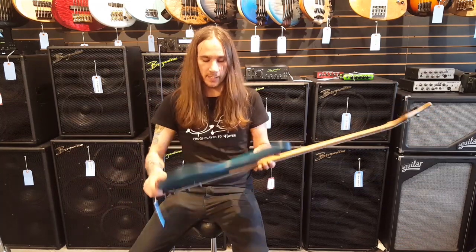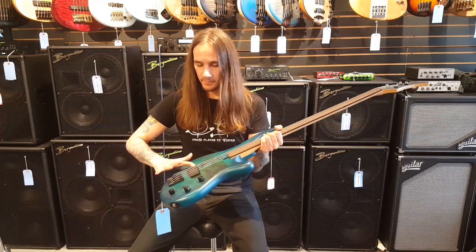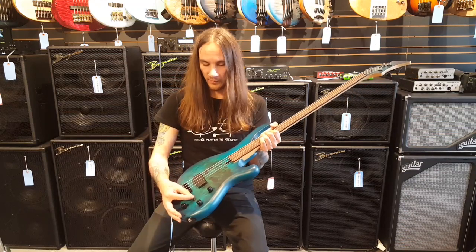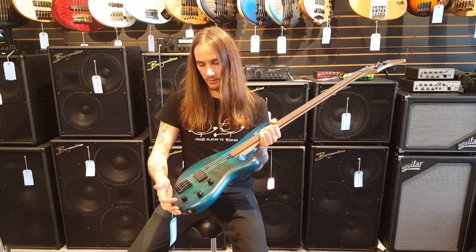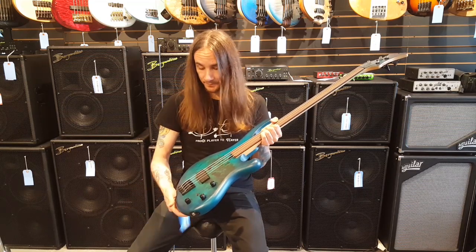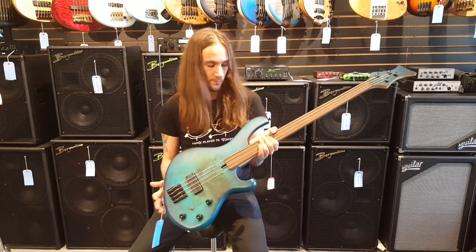We've got an Ash body here, eye poplar top. Got a Delano pickup with some interesting electronics. We've got active passive here, and we've also got a three-way toggle switch here that does single coil, parallel, and series. So there's quite a few sounds in there, as well as a two-band EQ.